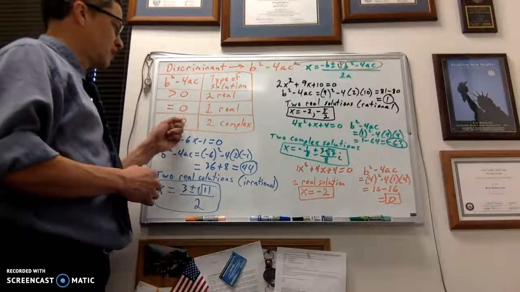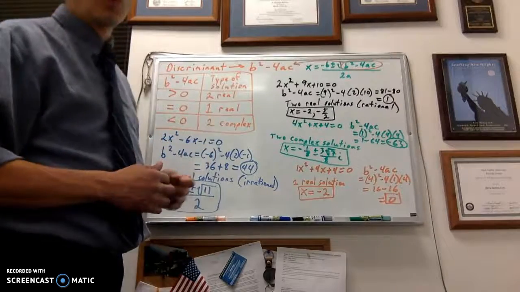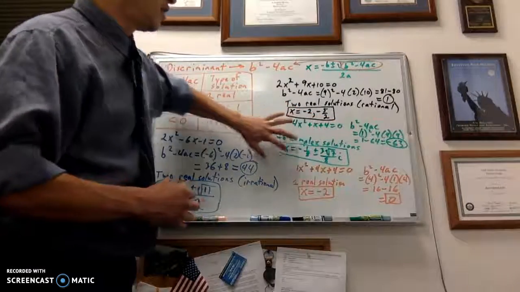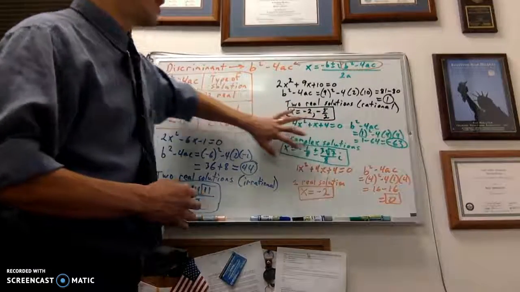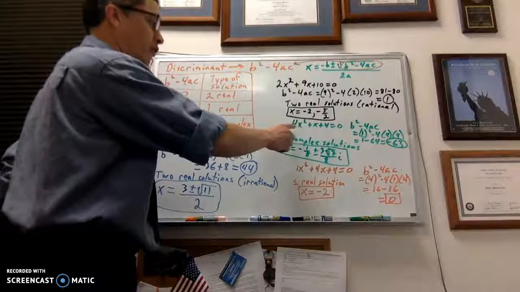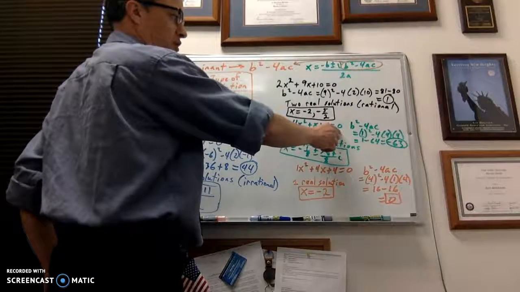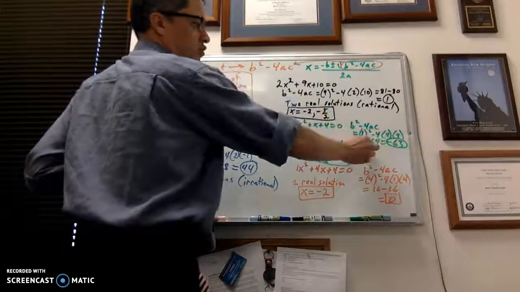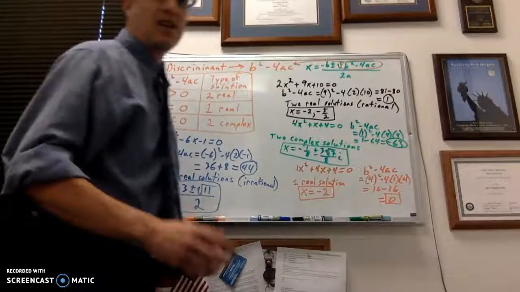Now, if your discriminant is less than 0, you're going to have two complex answers, and that's what we're seeing right here in green, or in the middle right side of your board if you're colorblind. 4x squared plus x plus 4 equals 0. So that's going to be 1 squared minus 4 times 4 times 4. That's 1 minus 64, which is a negative 63, right?